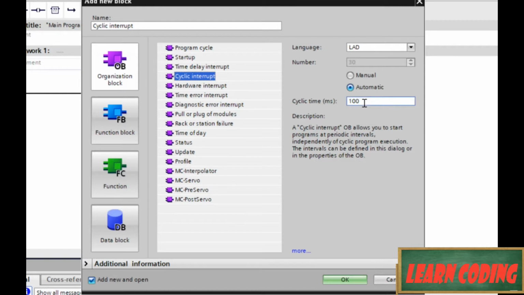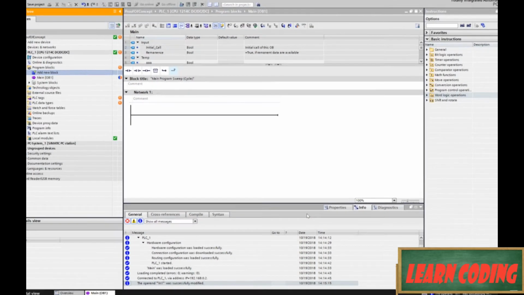So we'll just leave this on 100 milliseconds. That may need to change depending on your process, but that's not an answer that I can just say, oh, you put 55 in there and it's going to work all the time. Sorry, it doesn't work like that. But as a good starting place, 100 milliseconds is excellent. So we're going to just hit OK on that.